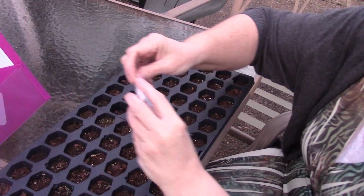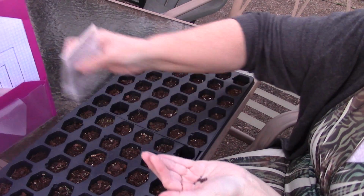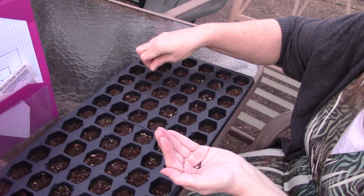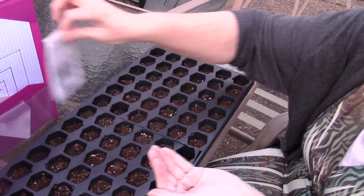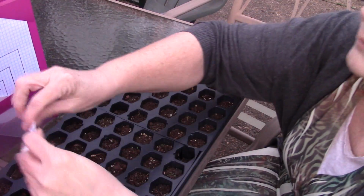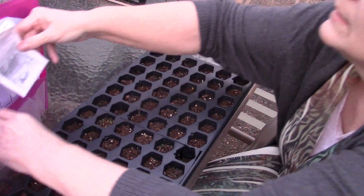Posey, you cannot eat this. The dogs are so curious about what I'm doing. And they're cold, they want to go in. I'm sorry, I know it's dim. I didn't prepare properly. We just walked in the house. And I'm about to run out of daylight, so I ran out here real fast.